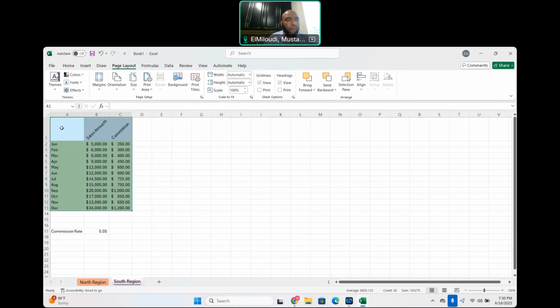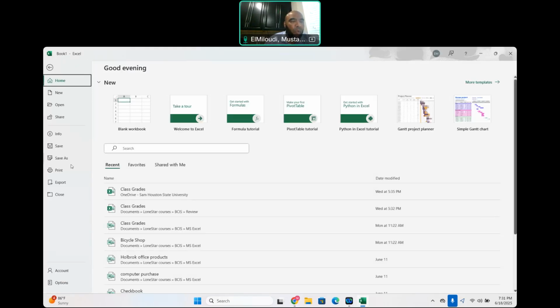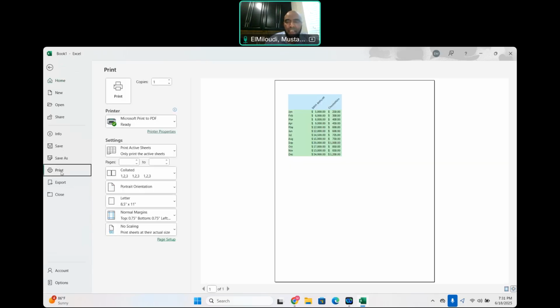So let's say I have a lot of data, but I want to print only certain information. Let's say I just want to print this. So you can just put print area and set print area. So next time you're going to print, look, it's going to print only that. If I put print, it's going to show this. What about if I don't want the commission?